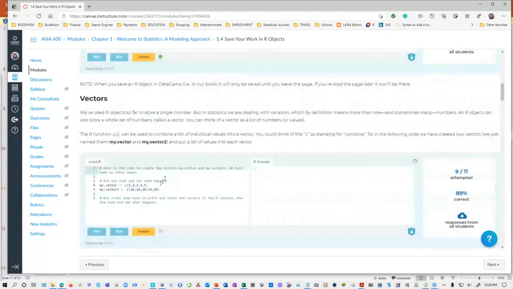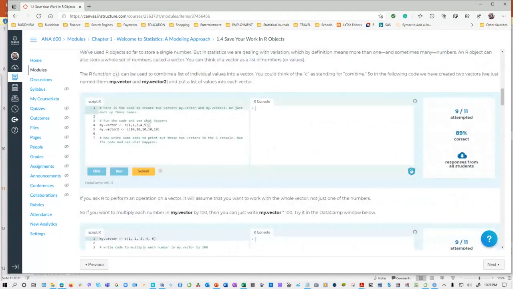Now, instead of one number, you might have several numbers. Look at what I did. You can use c to combine these numbers into a vector. Vectors usually come as row vectors or column vectors, an arrangement of numbers vertically or horizontally. Here, they were arranged horizontally. c stands for combine or concatenate: 1, 2, 3, 4, 5. My vector. Its name is my vector. You get another one, my vector.